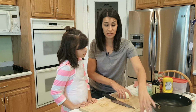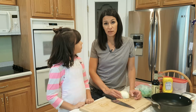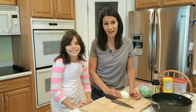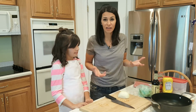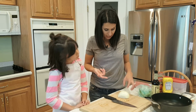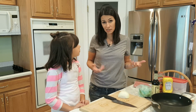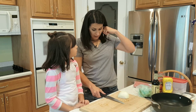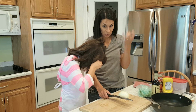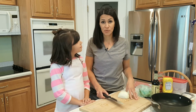There are lots of tips and tricks on how to not cry. A main tip is to buy a sweet onion instead of a strong yellow onion or a white onion. But some people say that taking off that extra layer will make you cry more. We'll give it a test. We'll see if we cry over this. Keep your eyes open the whole time. I know some people have special glasses or they just breathe through their mouth. Lots of different things that you can try. I'm not here to tell you which one's the best.